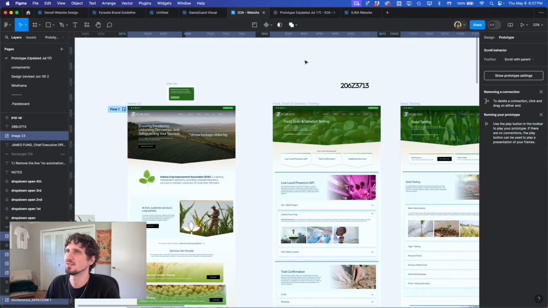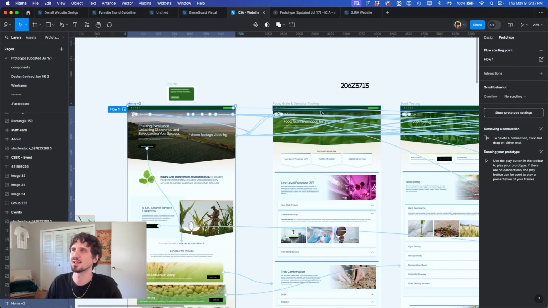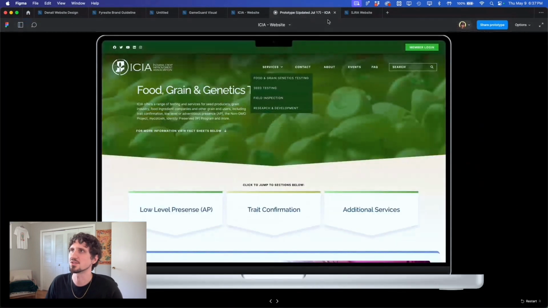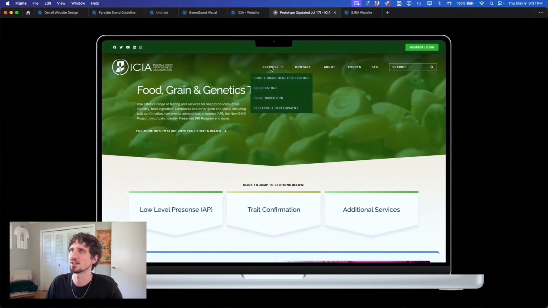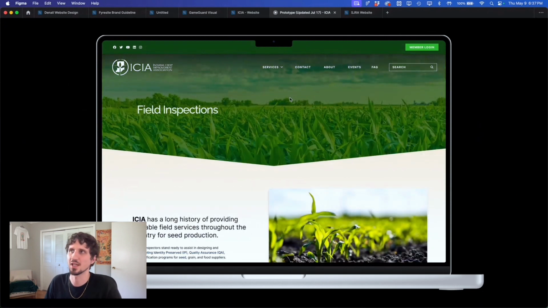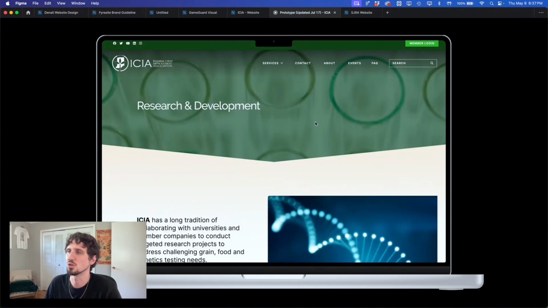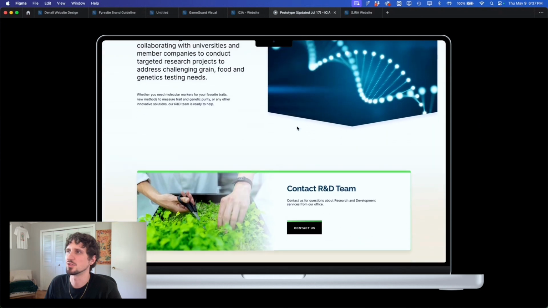Another thing that's super awesome is having these advanced prototyping features, which is a huge game changer too. Being able to build out a design like this and then link the navigation so that when I present this to a customer, we can actually show them, okay, here's how the drop down is going to work. This is not something you'd be able to do in Sketch. I mean, maybe you can now, but having that ability to build some of the functionality into the prototype is super, super, super cool.